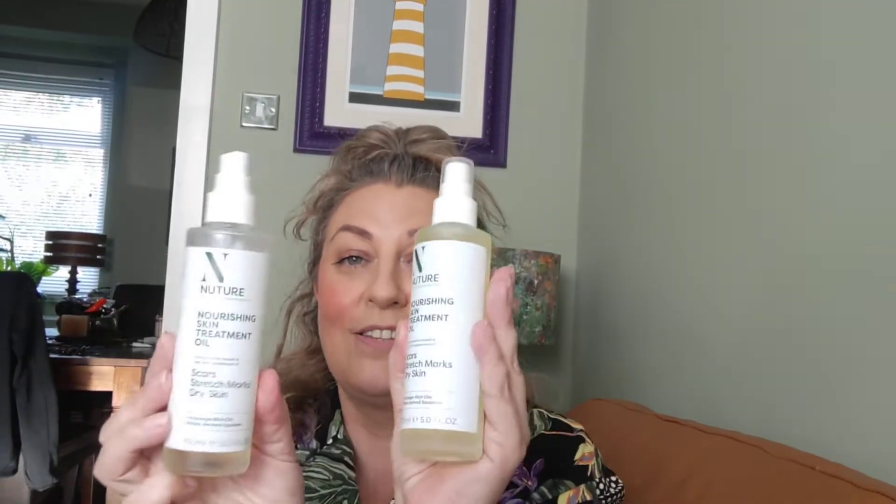I like body oils very much. I've got two of the same one here. This is the Nucha Nourishing Skin Oil Treatment — this one is very nearly finished, and this is a full one. It says scar, stretch marks, dry skin, formulated to nourish and help. Five omega-rich oils, plant-derived squalene. This is nice. It has a very spa-like smell and it is good. It is a hydrating body oil, I do like it. However, it does not immediately absorb — you've got to be prepared to wait for this one to thoroughly absorb, but it does hydrate.